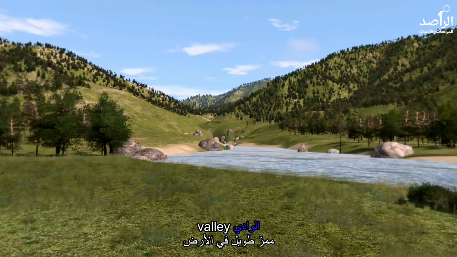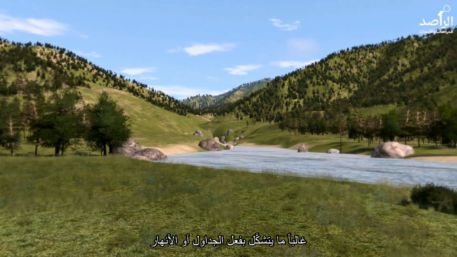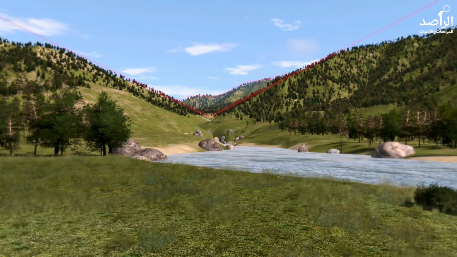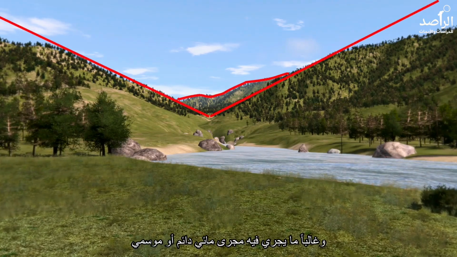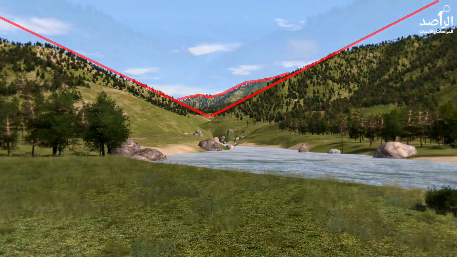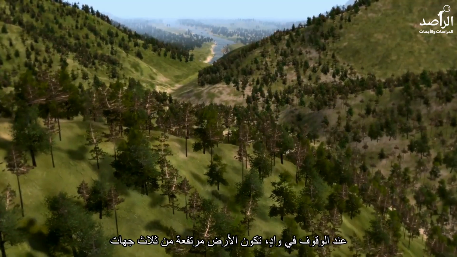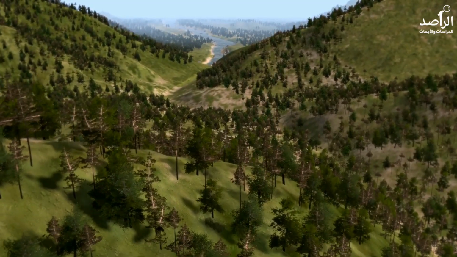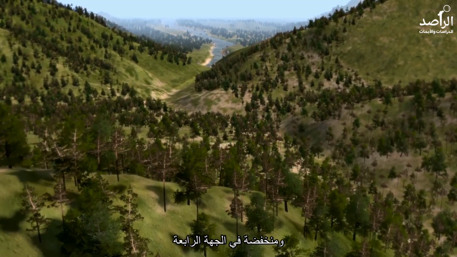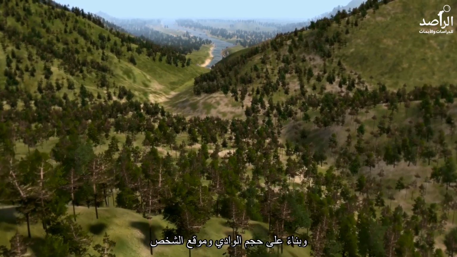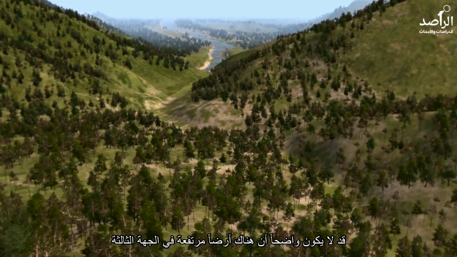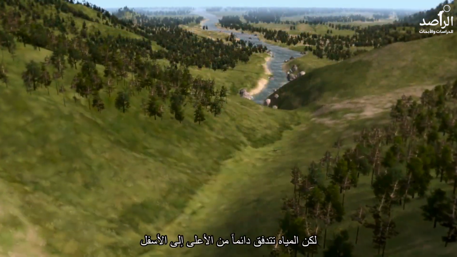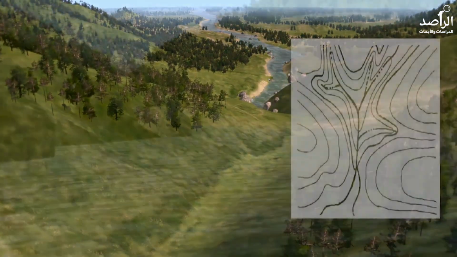A valley is a stretched out groove in the land, usually formed by streams or rivers. A valley begins with high ground on 3 sides and usually has a course of running water through it. If standing in a valley, 3 directions offer high ground, while the 4th direction offers low ground. Depending on its size and where a person is standing, it may not be obvious that there is high ground in the 3rd direction, but water flows from higher to lower ground.